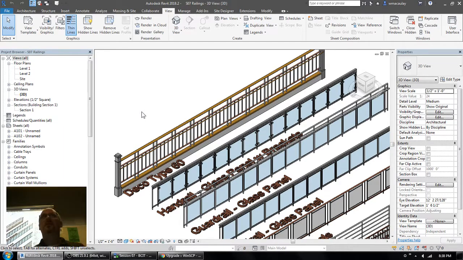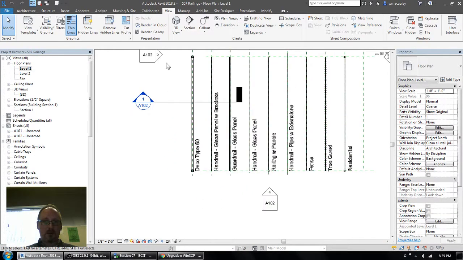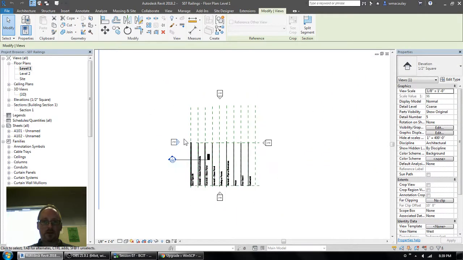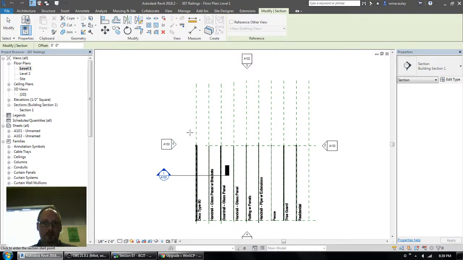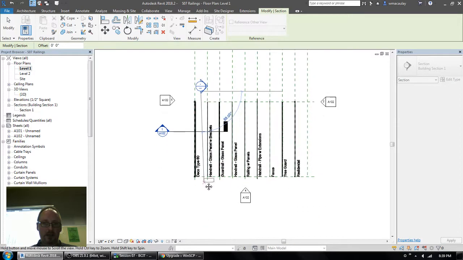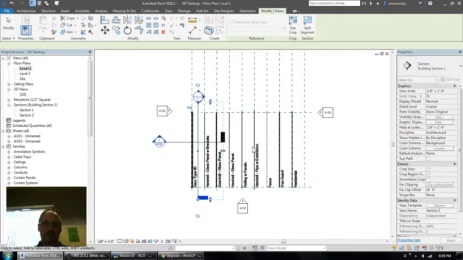So if you have your own railing design in mind, you really need to have a little sketch of it to guide you through the processes you need to use to put that design into Revit. So with this one here, I'm just checking to see how far I'm looking. What I'm going to do is draw a little section here, just parallel to my railing, so that I'm looking at nothing but this Deco Type 60 railing. I'm just doing that in plan here, so kind of using a section like you would use an elevation.